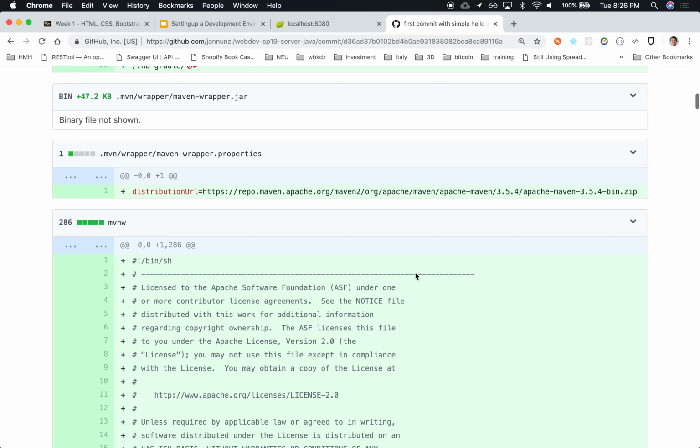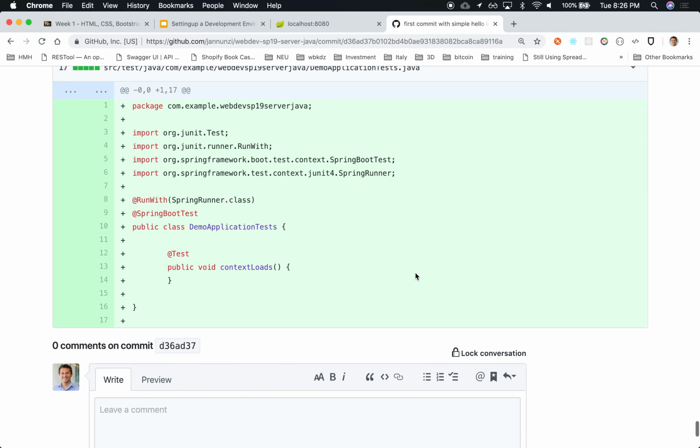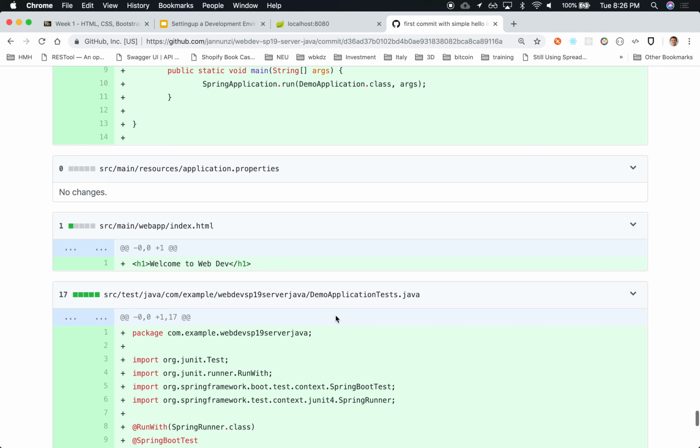And they'll see, oh, okay, you added a properties file, you added an HTML file, you added this Java file. They'll see what you did for the assignment. And they're going to be able to clone your repository to that specific commit and grade all your work up until that commit.